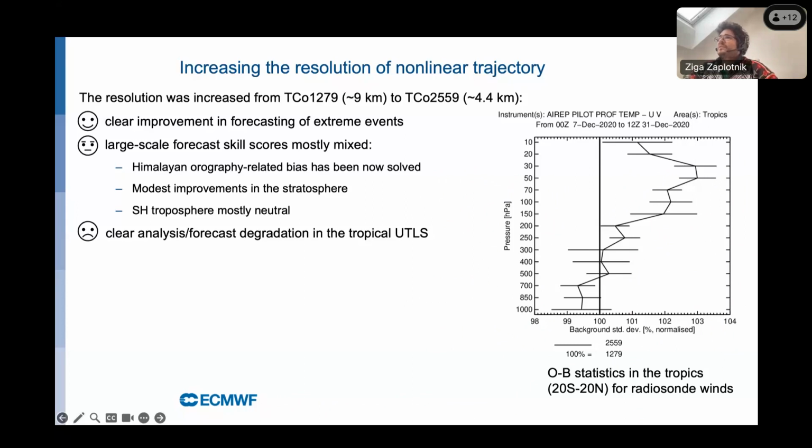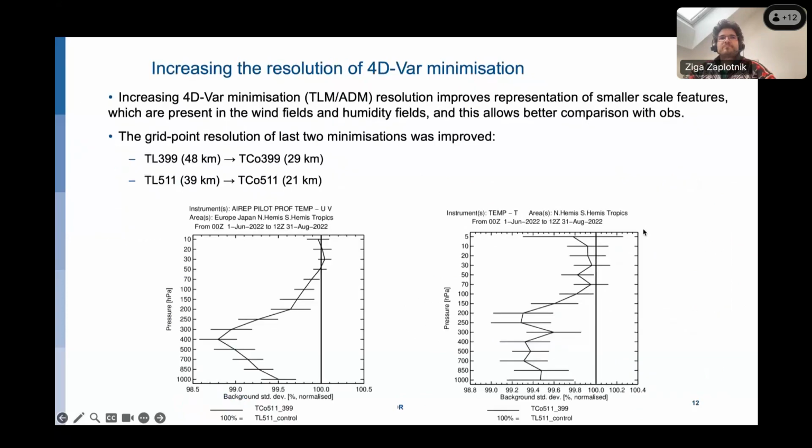And this could be attributed to more active convection in high resolution analysis and forecasts, which leads to enhanced precipitation, diabatic condensation heating, and also to, for example, stronger Hadley circulation strength. So there is some work to do before we could operationally apply the high resolution nonlinear trajectory.